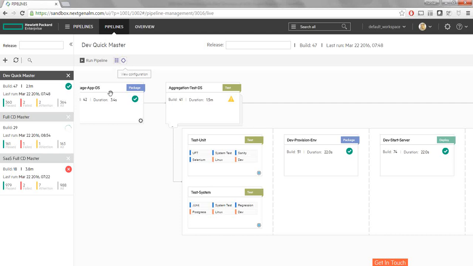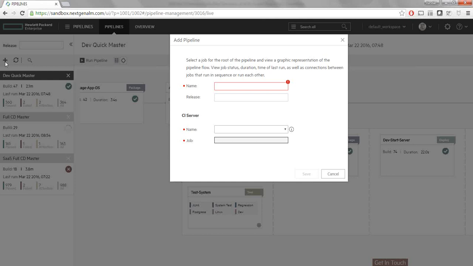Again, to make it easier for you to report is one of the ease of use things that we've incorporated. Now you might wonder, okay, if you have the entire pipeline and this is a few hundred jobs, if not more, do I need to execute the pipeline each and every time in here? And the answer is no. You can now create a custom pipeline. Given the integration that you have to a CI server itself, I can call it, say, test 1. I can pick a release that I want to run in here. So let me just pick a number and pick the CI server.